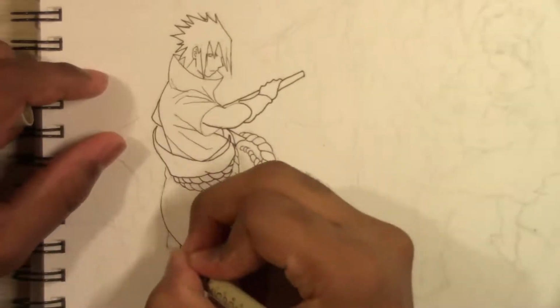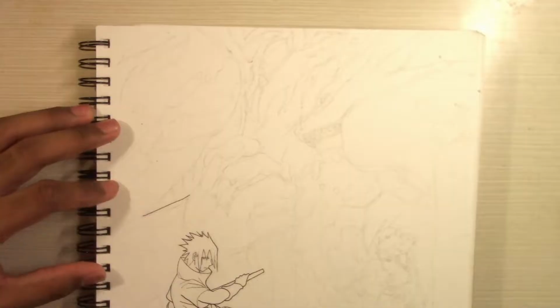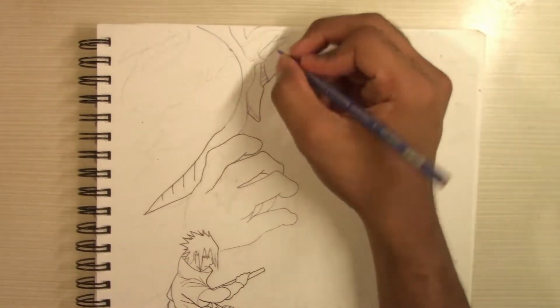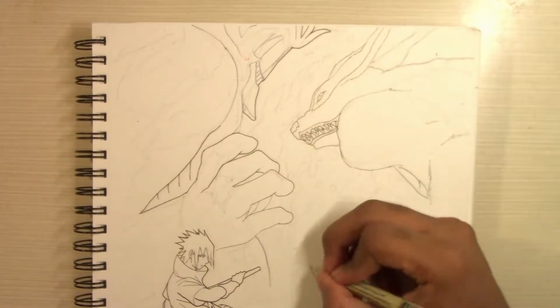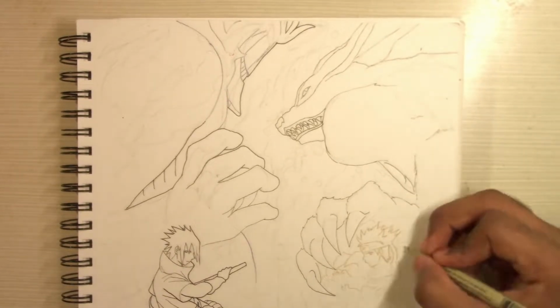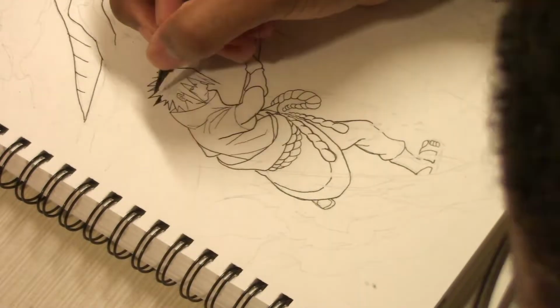Today I'm drawing Naruto and Sasuke. Naruto with Kurama and Sasuke with Susano. I did draw this from a reference, and it actually was a lot more difficult than I thought it'd be to draw. I didn't outline the whole thing. I did sketch it beforehand, and then I went over and recorded me inking it and adding color to it.